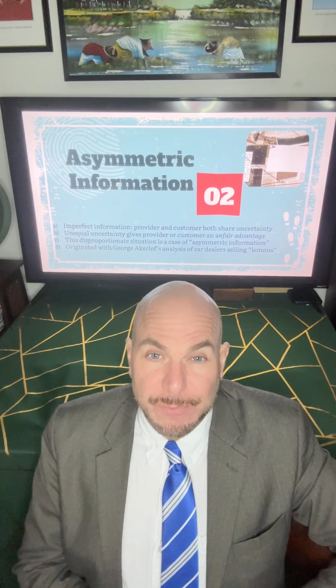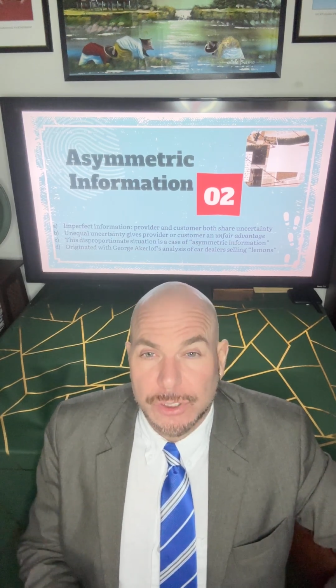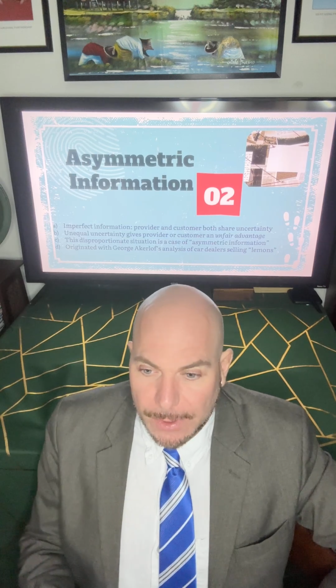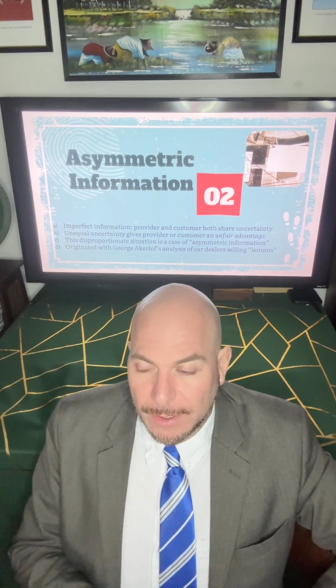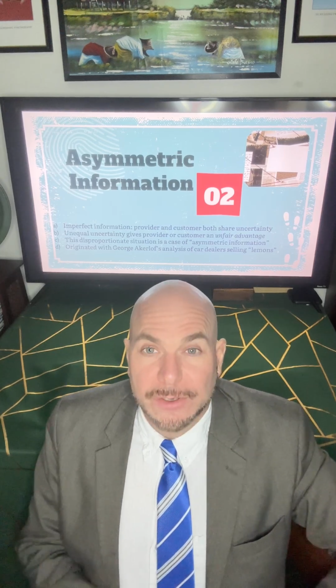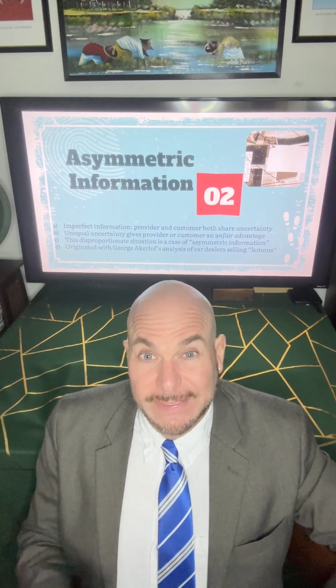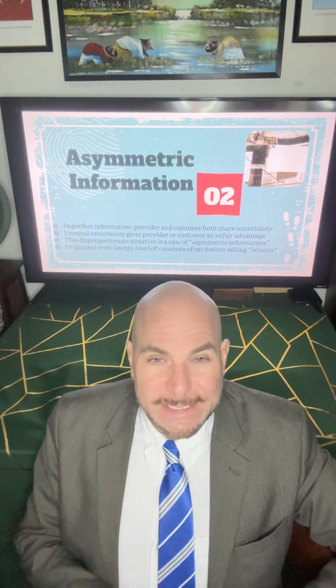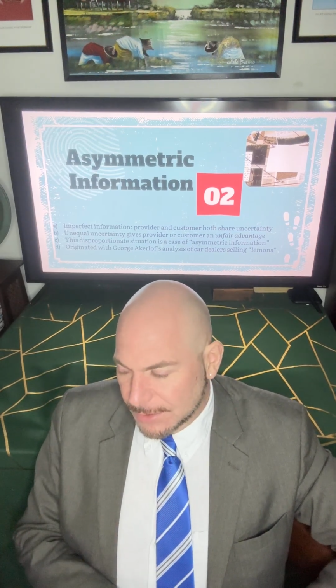So what happens is market failure in the extreme case, where the car dealers in the short term are perhaps profiting from the fraud and the exploitation that's going on, but in the long term, the buyers are moving away from the market to the extent that they don't even want to risk buying a car, including the ones that actually aren't lemons. So it's not a good situation. It's inefficient, and we'll see on the next slide how dangerous that really is.